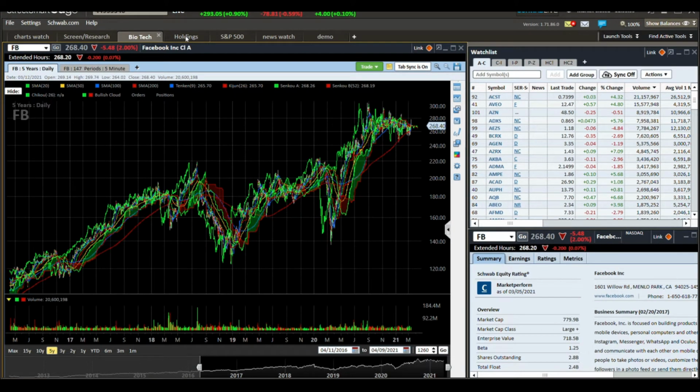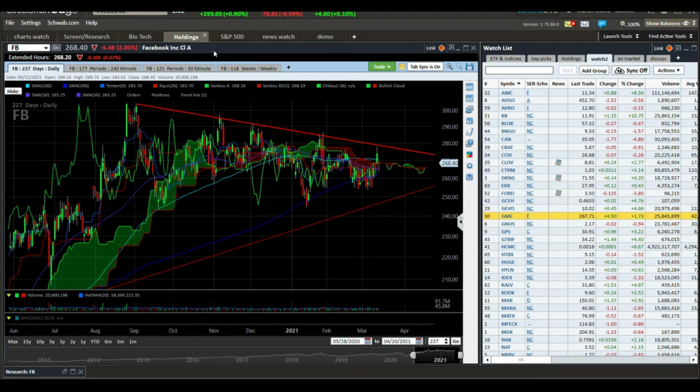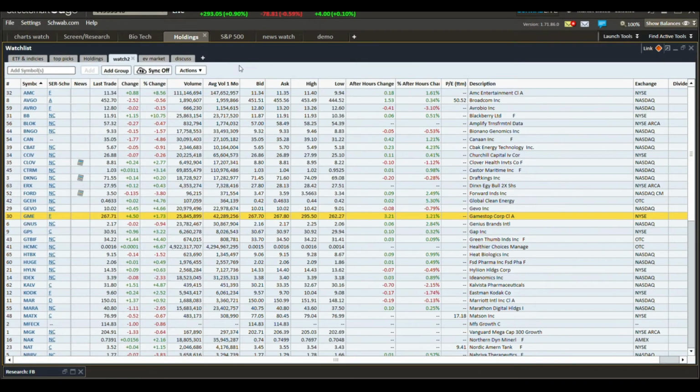And then within these tabs, you can create different watch lists. Over here, I got my watch list of things I watch, major ETFs and indices, my top picks, my holdings, watch list 2, electric vehicle market, and then I have one for stocks I like to discuss.